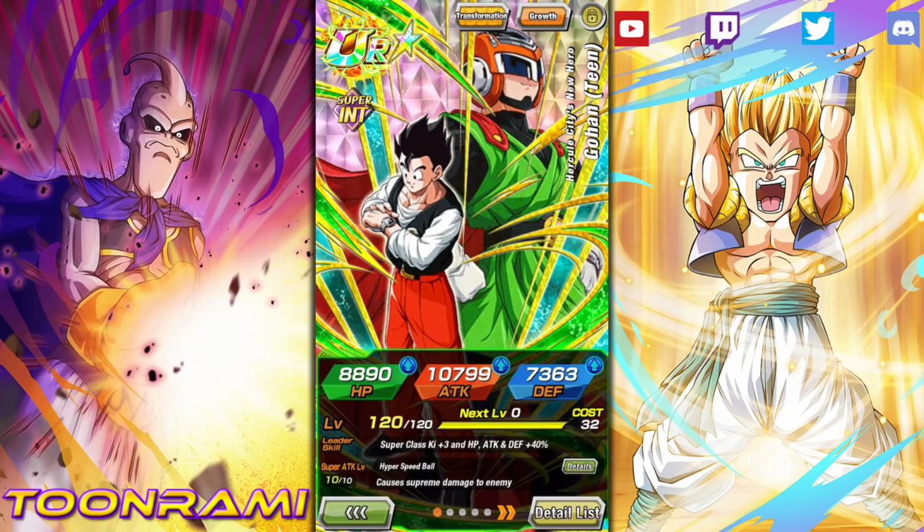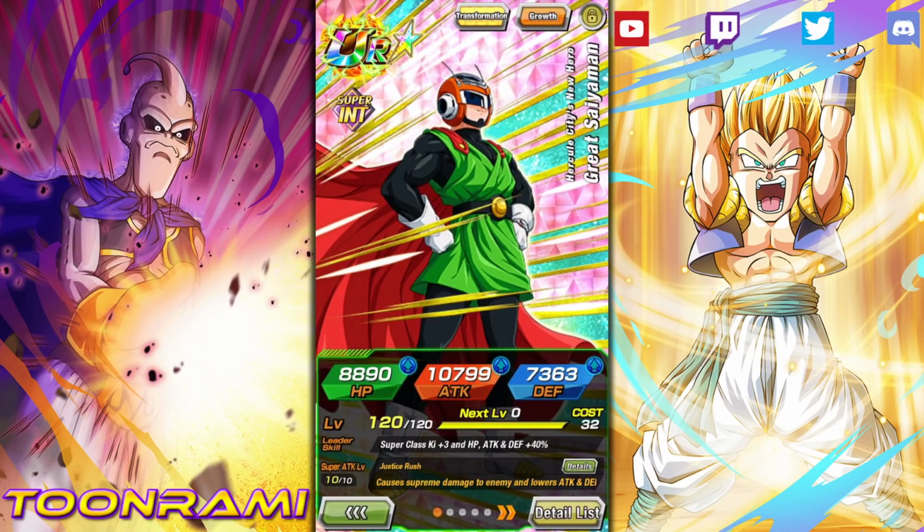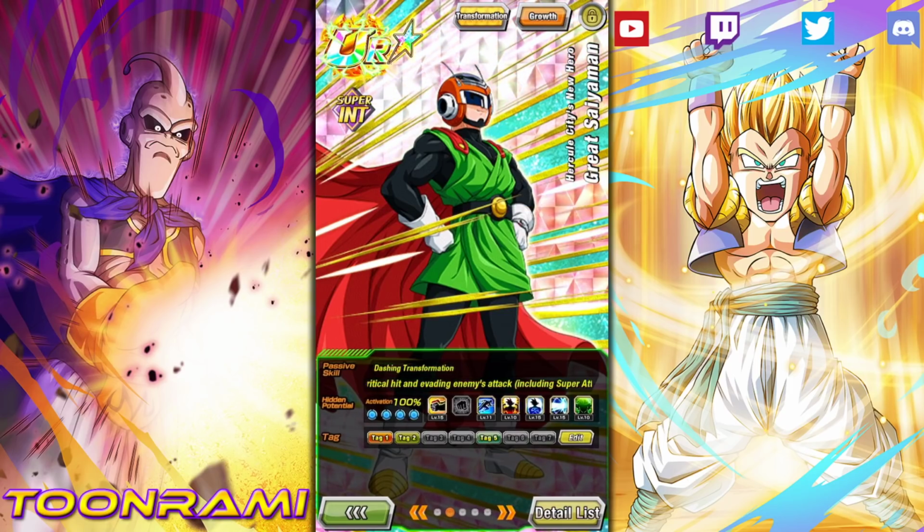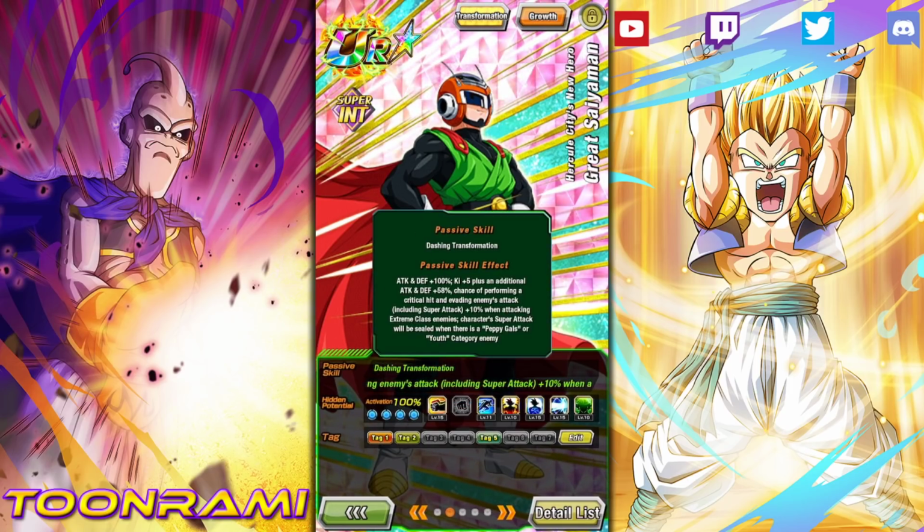The Int transforming Saiyaman, kind of like Ribrianne, on the first turn he transforms. When he does, he lowers attack and defense. He's got a pretty good passive, and we're not fighting any Pepigals or Youth enemies on this event, so he will not be able to, what does he do? Like seal himself or something weird? So yeah, he's going to be an Agent of Justice.